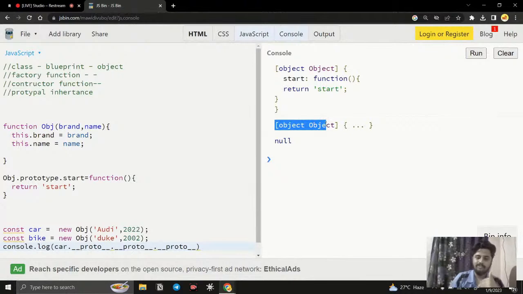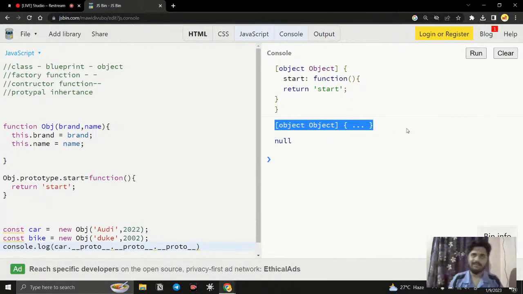This object is further divided into an array, a special type of object. It has an object constructor and also a function constructor. When you are creating an object directly, the prototype is going to be this object. When you are creating an object with the help of a constructor function or any other function, then the prototype is first the constructor function, and on top of it the object will be there. If you are confused, don't worry about that. We will discuss that with diagrammatic representations in prototypal inheritance.